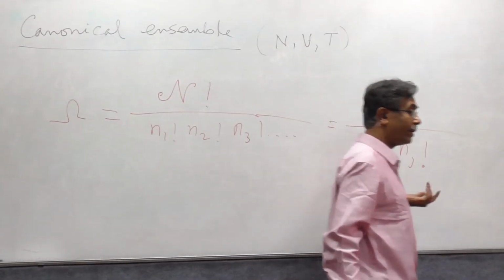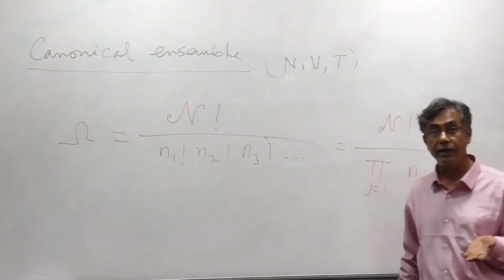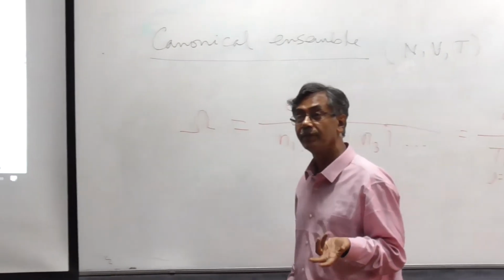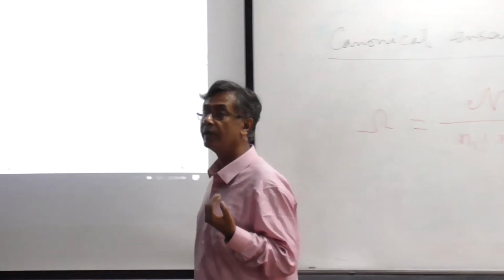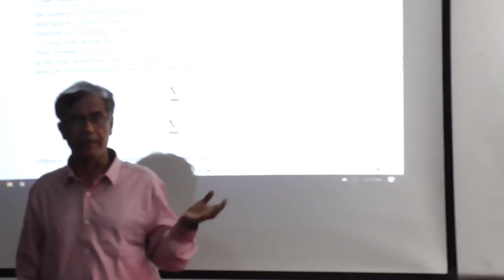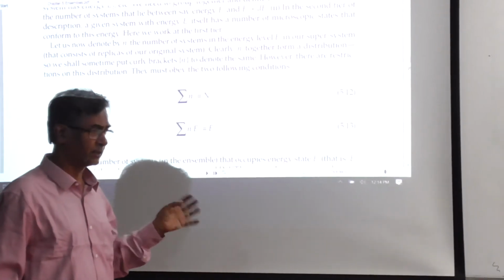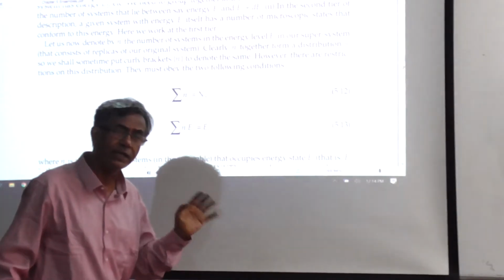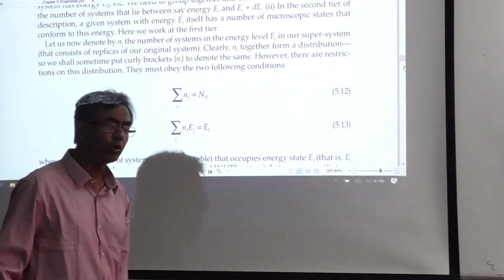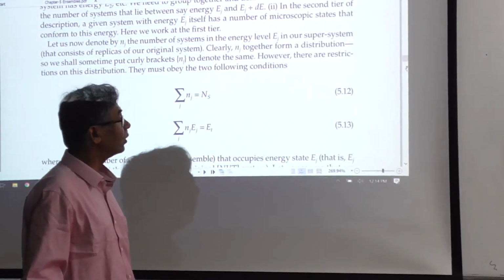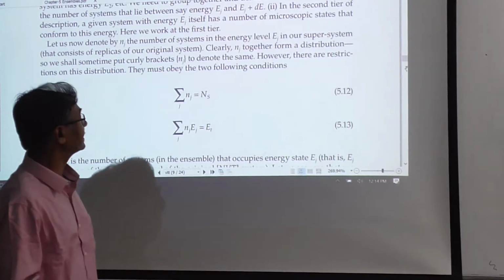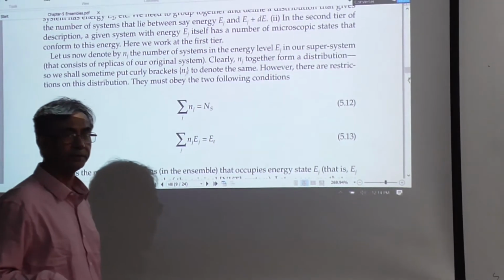Take the derivative of Helmholtz free energy with respect to temperature, you get the entropy. Take it with respect to volume, you get the pressure. So this is the beauty of Helmholtz free energy. That's why the canonical ensemble is the theoreticians' favorite, and we do much of our work in the canonical ensemble. Even much of simulations are done in the canonical ensemble. Okay. Now we have to maximize that, but with these two constraints.